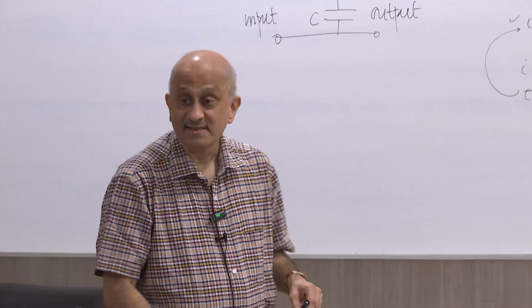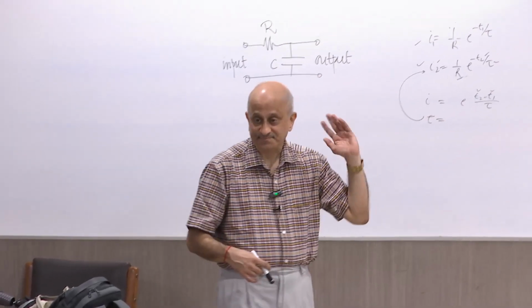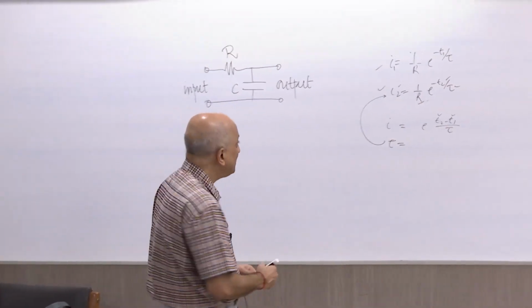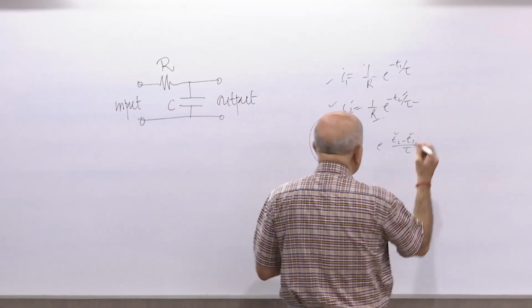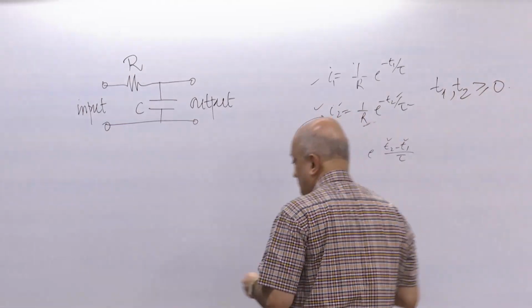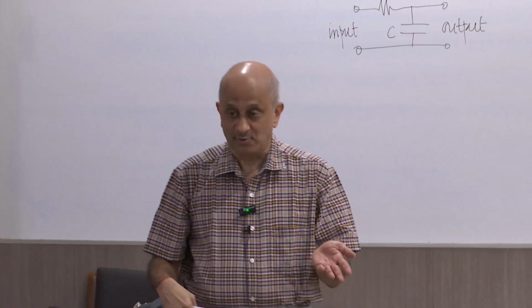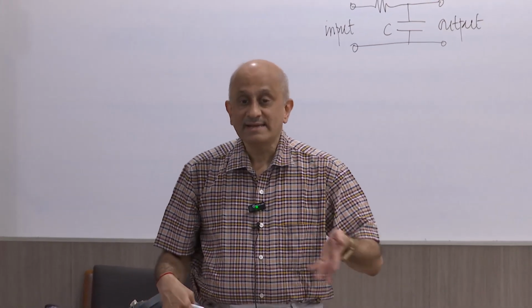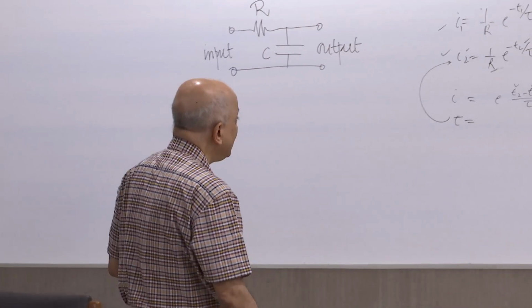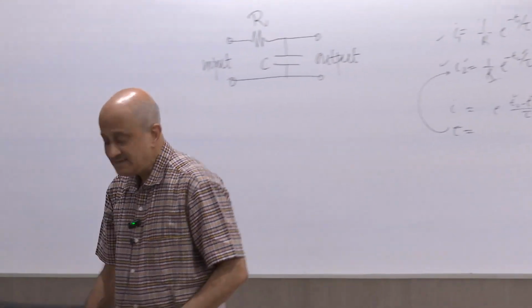Anyway, now, yes, please. The specification, as long as they are distinct, and they must of course be more than 0, because what he has written is for T1, T2 greater than or equal to 0. In fact, it may be useful to choose one of them equal to 0, because then you get R directly, right? And you can choose the other one to be anything, and that will tell you the value of C, right? So you can indeed calculate both those quantities.